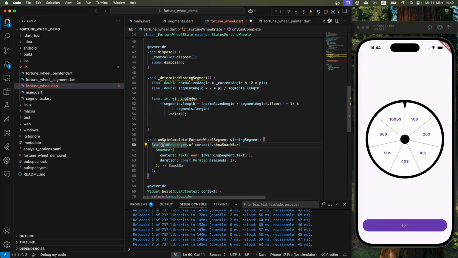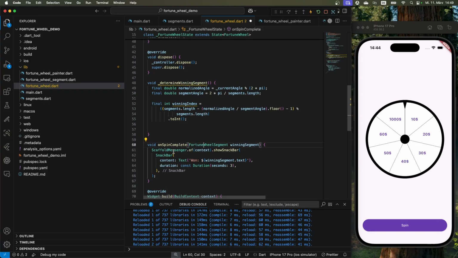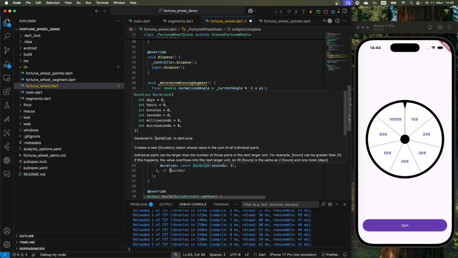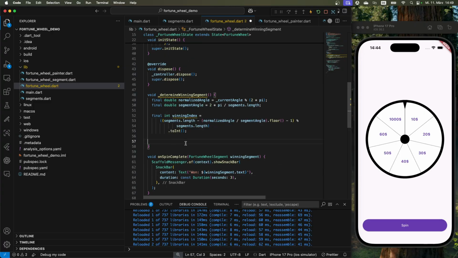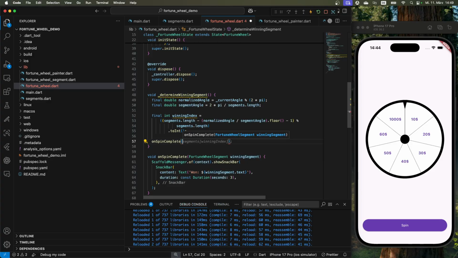So we use our ScaffoldMessenger. Oops, I have to import this one, obviously. We use our ScaffoldMessenger, showSnackBar, then we define the SnackBar here, and we just give it the text of our winning segment. So now we can call this method here, onSpinComplete, and here we give it our segments at the winning index.